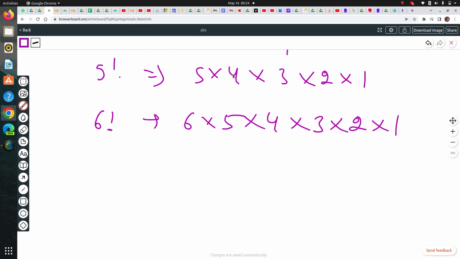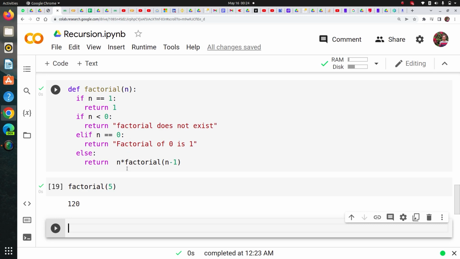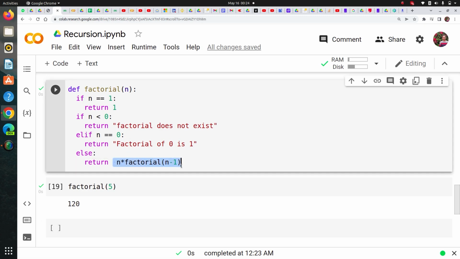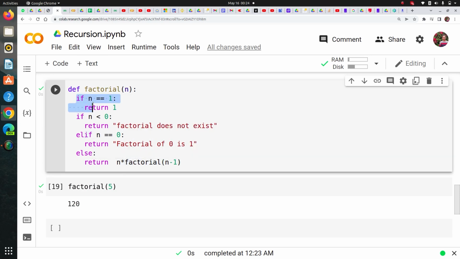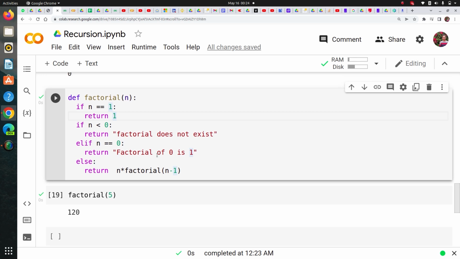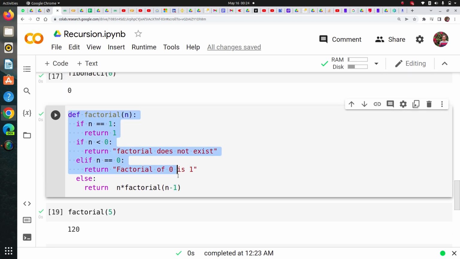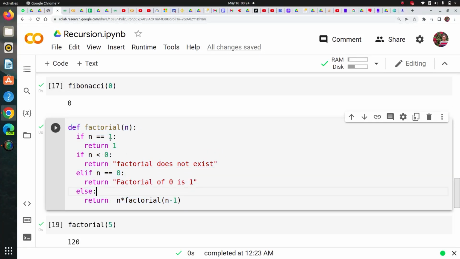Because if you calculate this, 5 into 4 is 20, into 3 is 60, into 2, 120. So this is my function for factorial, and logic is same everywhere. If you check, you just keep going inside until a certain condition is satisfied, for example, n equal to 1. And once it returns 1, it will keep coming up one by one, just like we did earlier. Just try writing logic for this. You will understand the recursion. I tried my best to break it down, and the best way to learn this is you write the logic on paper, how it keeps going inside.